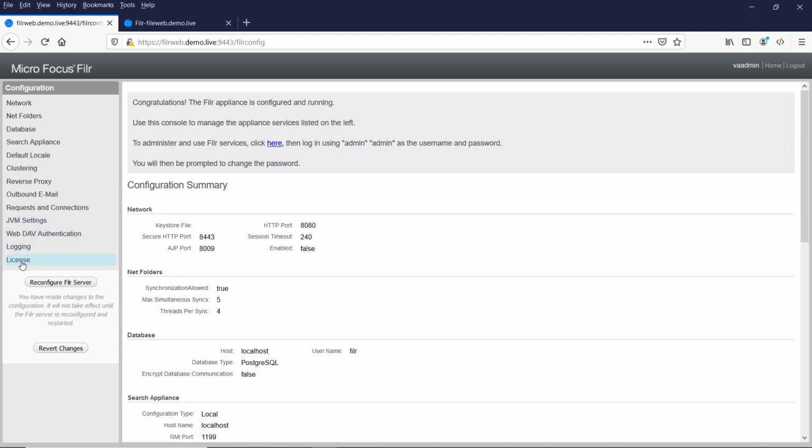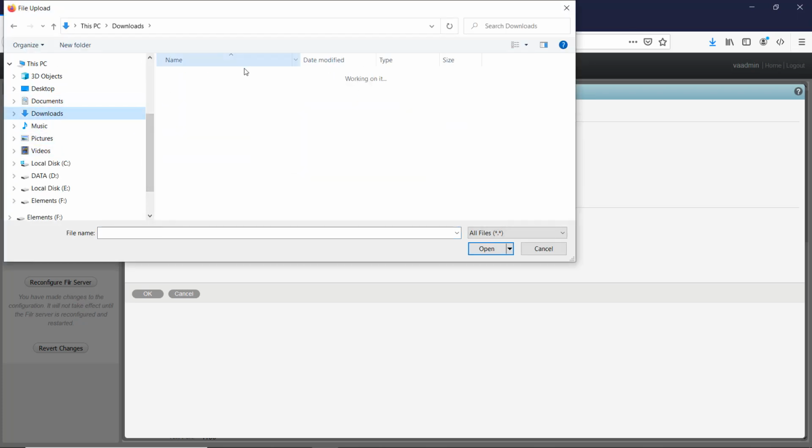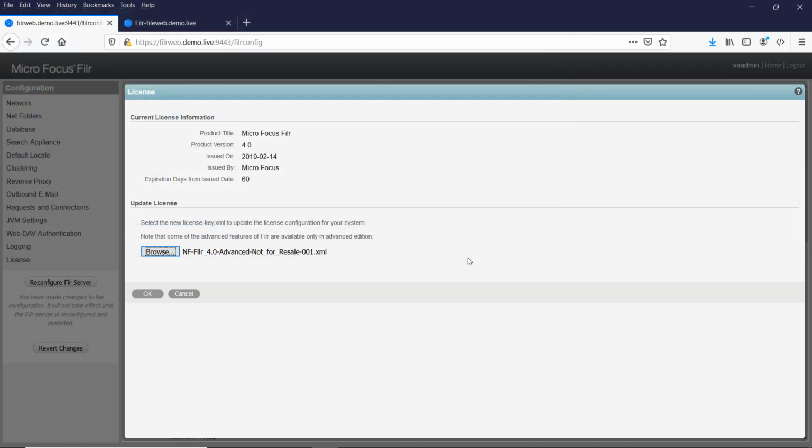The one last thing we need to do is down the bottom here, I need to import a license into the system. The license you'll have got either from your customer portal, where you can download it, or as part of the evaluation that you're on. The appliance ships with a 60-day evaluation of Advance, but if you've got the extended license, you may want to import that here. So if you just go to the license, you can browse for the license which I've downloaded, so that one, and I'll just say OK to that.